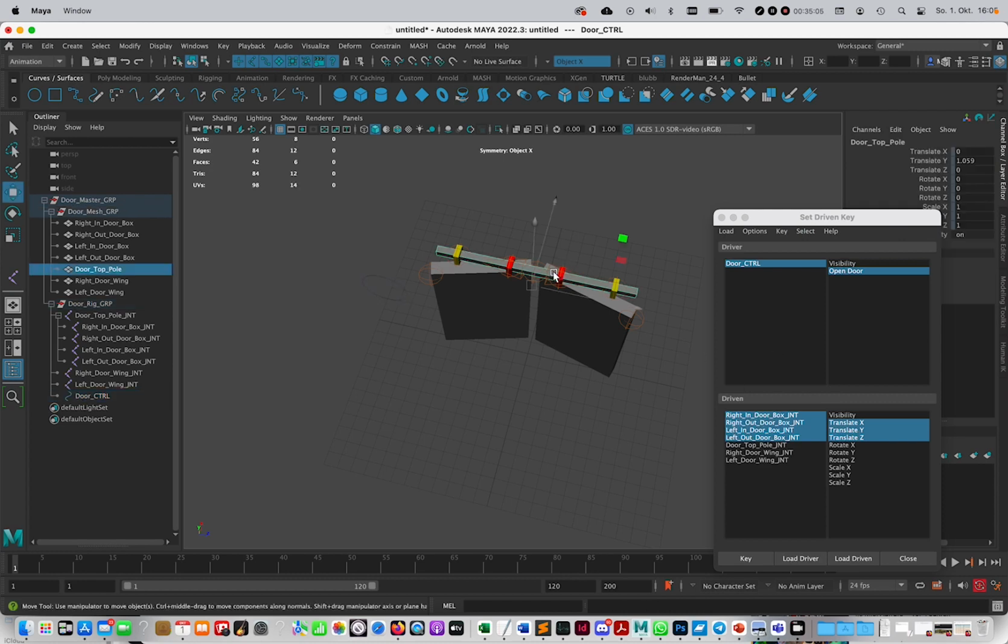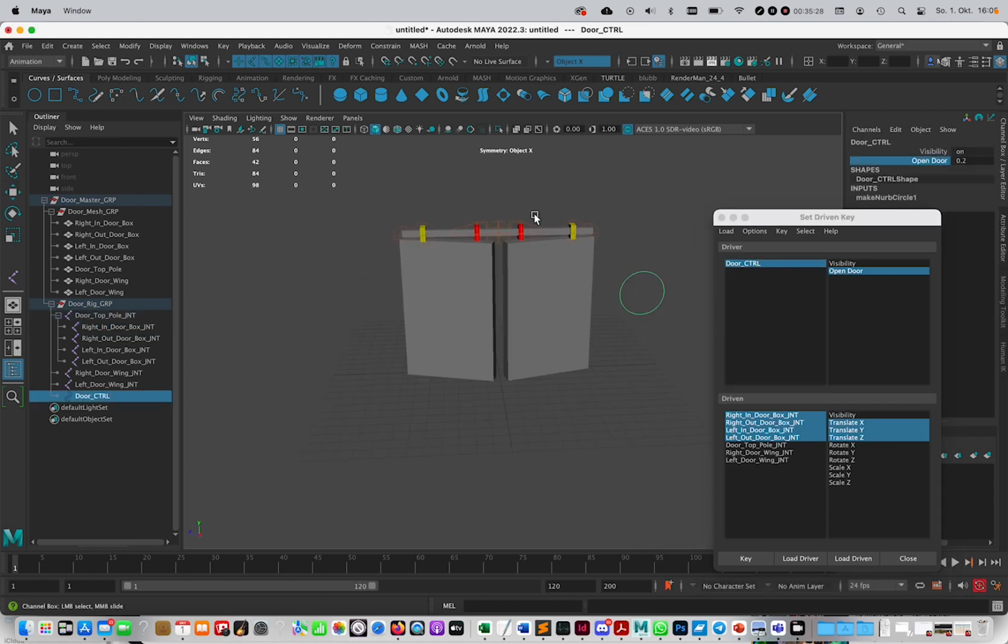So I can just go into my red box joint and say, okay, now you need to lag behind a bit more. I'm just adding another keyframe, and then it will lag behind a bit more. That's about it. I hope it helps. Have a nice day.